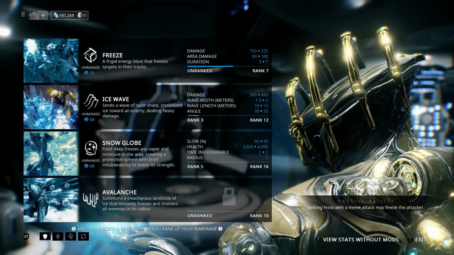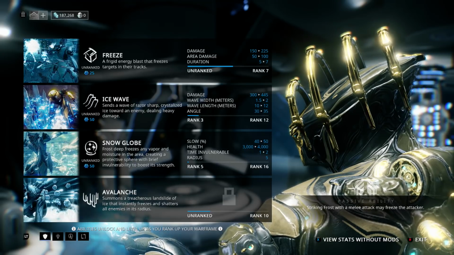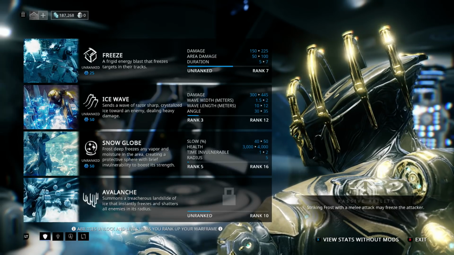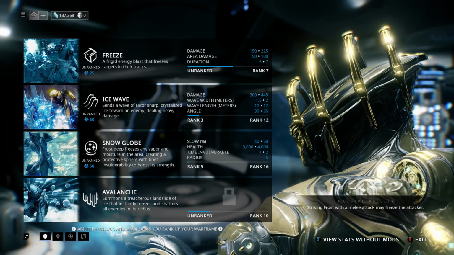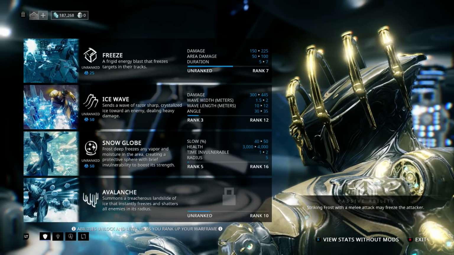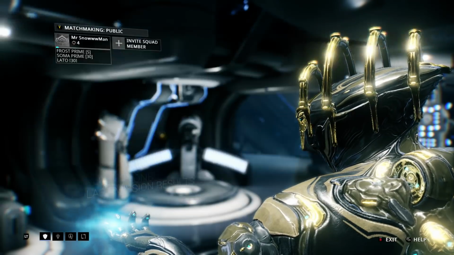Snowglobe is up next. Frost deep freezes any vapor in a moisture area, creating a protection sphere with a brief invulnerability to boost its strength. Which is very cool as well. Basically a giant orb that you can go inside of and you'll be invincible, I guess. But who knows. And lastly, we have Avalanche. Summons a treacherous, I think that's how you pronounce it, landslide of ice that instantly freezes and shatters all enemies in its radius. That sounds badass.